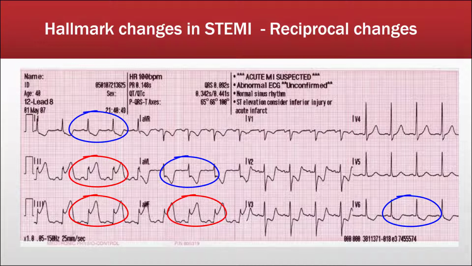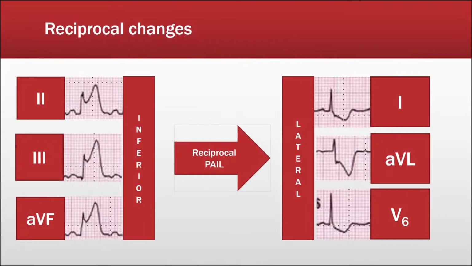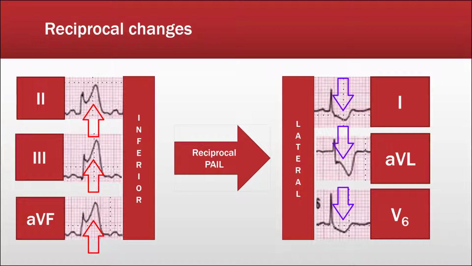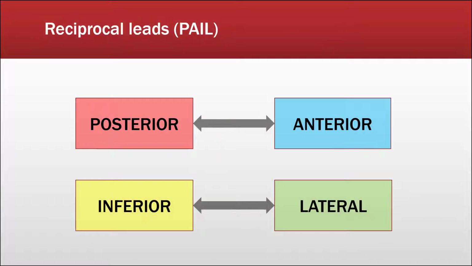Let's take a closer look at this. The ST segment elevation in the inferior leads is clear, as is the ST segment depression in the leads that are anatomically opposite these. The learning point here is that clinicians need to be clear about what lead groupings they can see the ST segment elevation in, and which groups they should be using to check to see if there are these reciprocal changes.